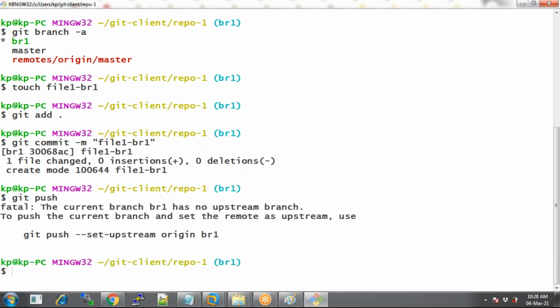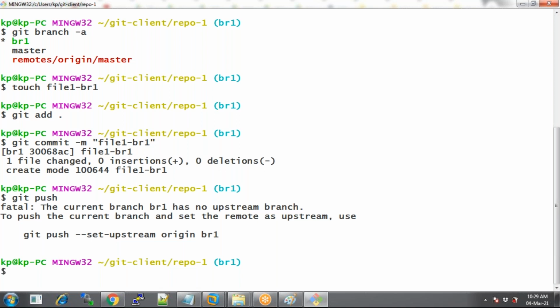Why do we mention the branch name now? Since in the beginning I pushed to the master remote repository, I mentioned origin master. But for master, you don't need to mention the branch name.